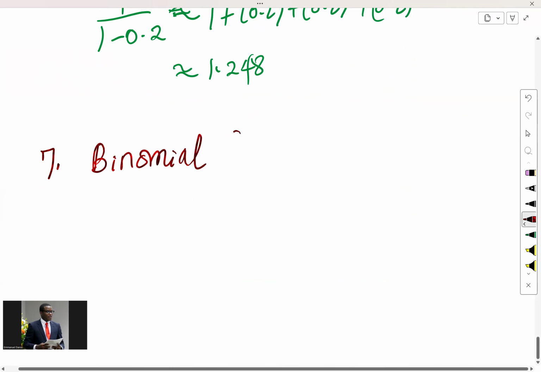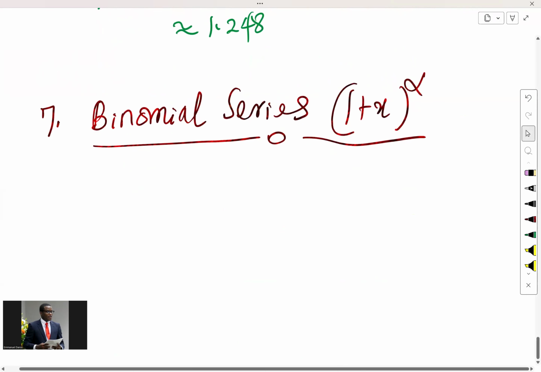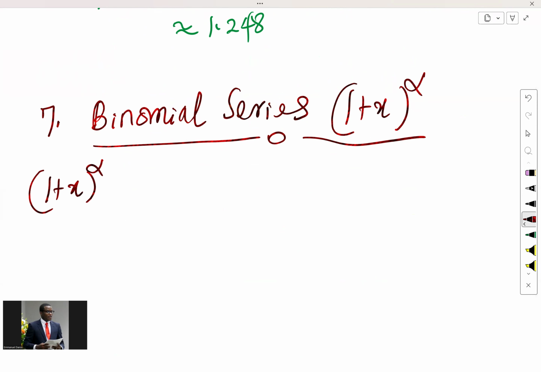So you have the binomial series, which is 1 plus x raised to power alpha. So what that expansion I did for the geometric series earlier is related to these two. So I'm just going to give you the terms and walk away to save time. So we have 1 plus x raised to power alpha. So you can just do the same expansion I did the other time. So that'll just be 1 raised to power alpha plus 1 raised to power alpha x raised to power 0 divided by 0 factorial, and then you keep going.